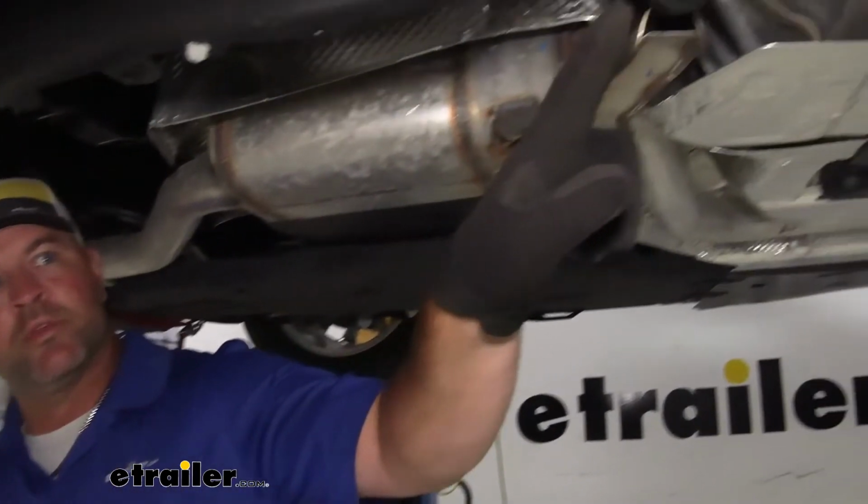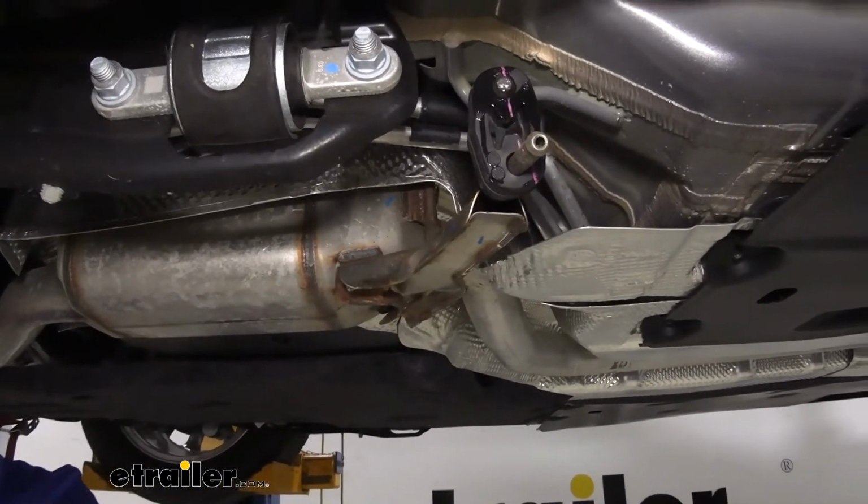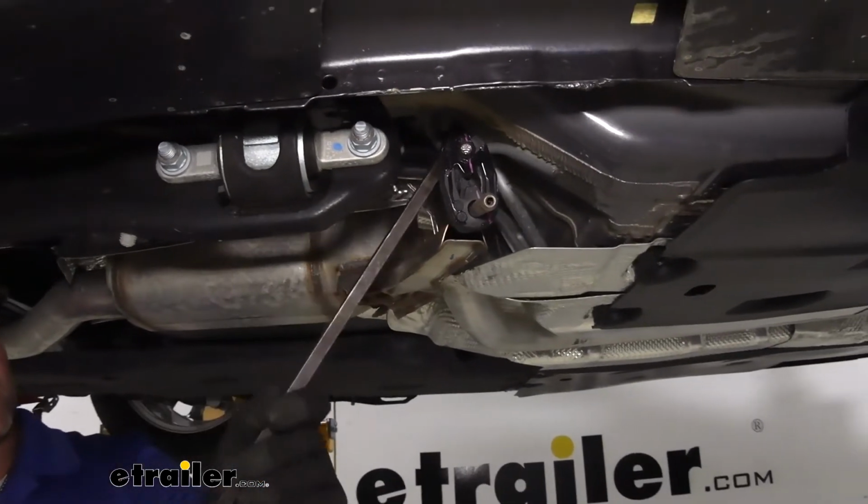What we're going to do is remove this third one right here so that we can slide our exhaust away from our fascia, lower it even more. We're going to do it the same way we did the other two.